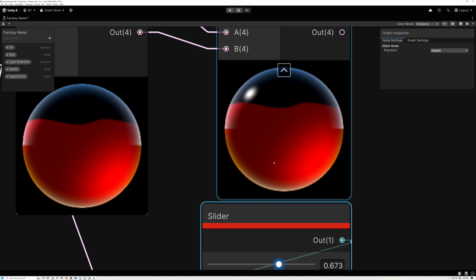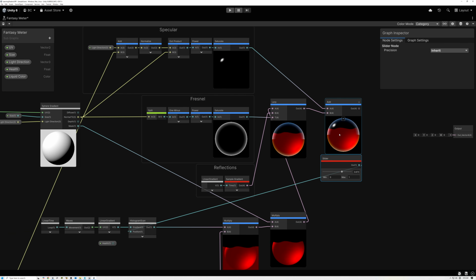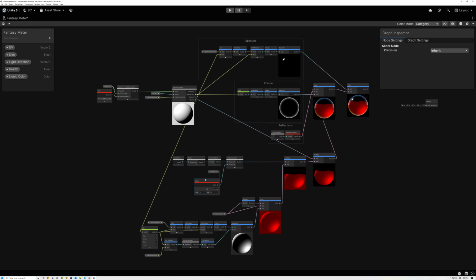All right, next week we're going to add bubbles to our liquid. So it feels like the liquid is infused with magical power or something. We're going to have bubbles that are kind of traveling up here. So make sure you come back next week for that. And in the meantime, let's go ahead and jump over to Unreal, and I'll show you how to create the waves in the liquid in that game engine as well.